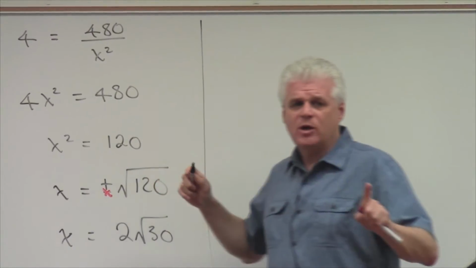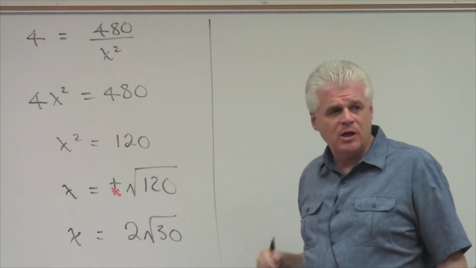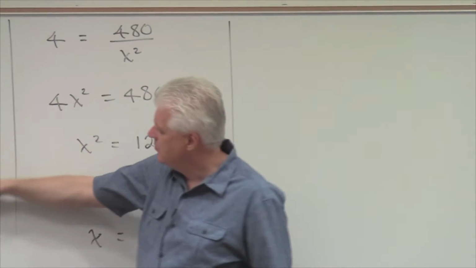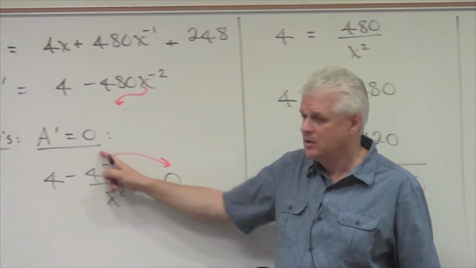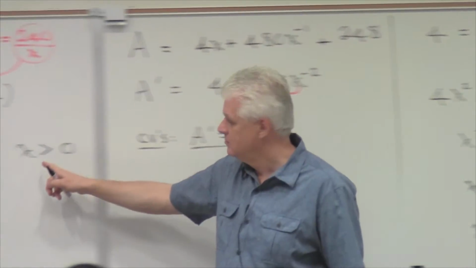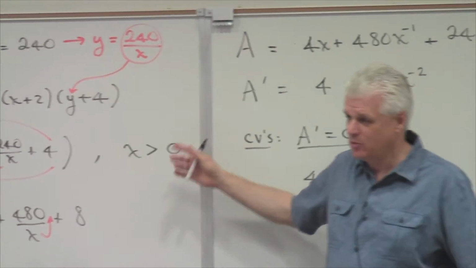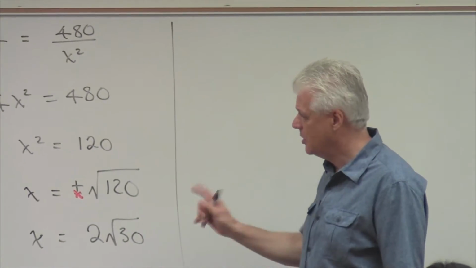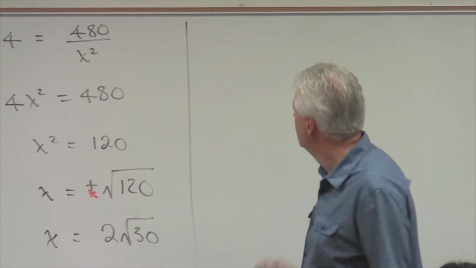Oh, just one quick comment. What about the other kind of critical value, the undefined kind? There's your derivative. Is it ever undefined? Yeah, at 0. But x has to be greater than 0, so we don't worry about that one. It's not in our domain. This is the only critical value in our domain.